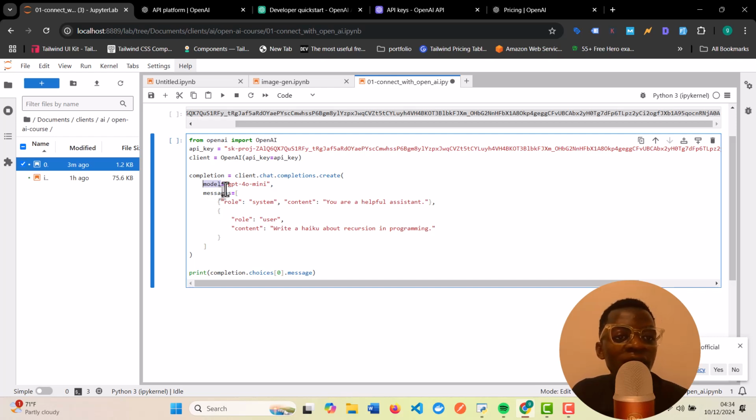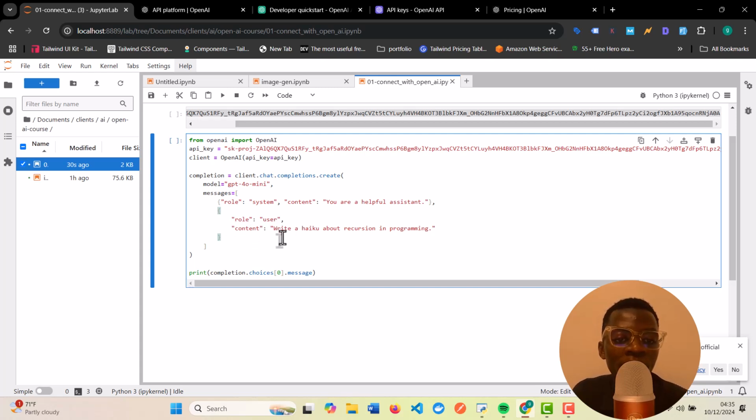Like I said, there are different models. There is GPT-4o, there is GPT-4o mini. So you choose the model that you want. Another thing that is needed is the messages, which is an array of the messages and the content that you want to provide. For example, here we have a role of system, and then we've provided content. We are just providing instructions to the model itself. And then we have another object here, and the role is for the user.